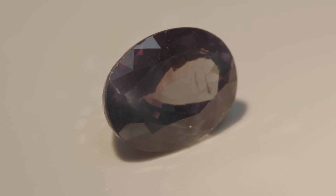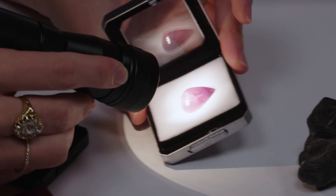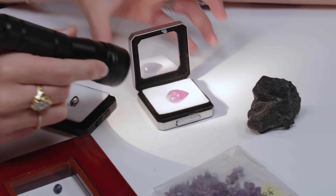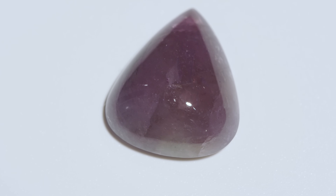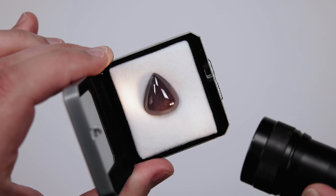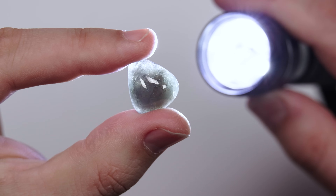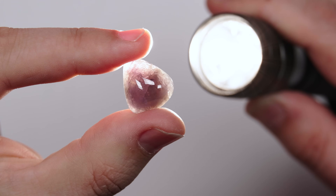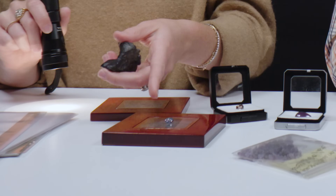When warmer light hits the gemstone, it warms up a good bit. This cabochon is really special because this one is actually from Russia. Alexandrite was originally found in the Ural Mountains in Russia, and for a while that was the only locality. By the end of the century, it had pretty much been mined out, so alexandrite from Russia is quite rare. But it's since been found in Brazil and places in Africa.